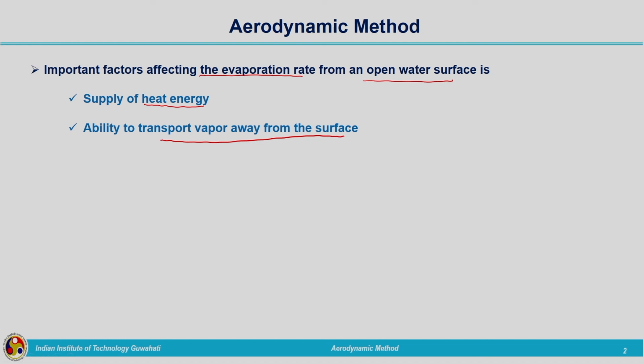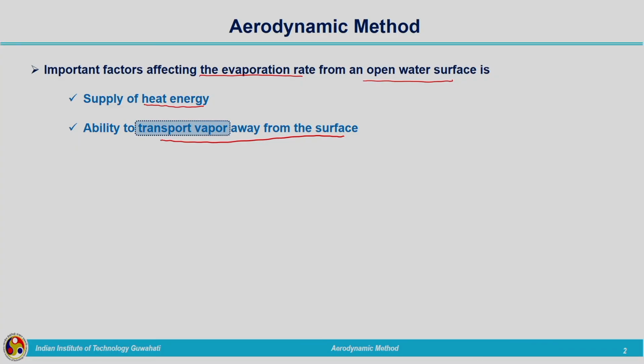Evaporation is the process by which water is converted to water vapor. This water vapor will be moved from the water body to the atmosphere. It has to be removed continuously from that particular location. If it stays there, again and again addition of water vapor will not be possible. It is possible only up to the saturation point. Beyond that it is not possible. So, continuous transport of this water vapor from above the water body is required.